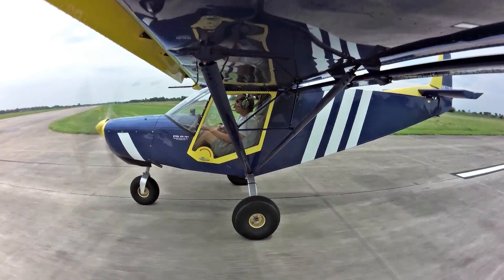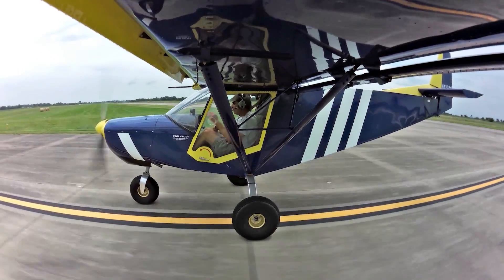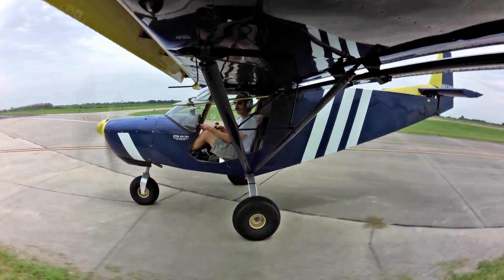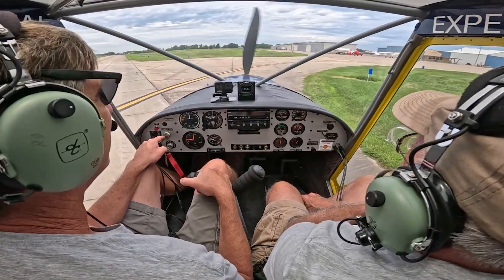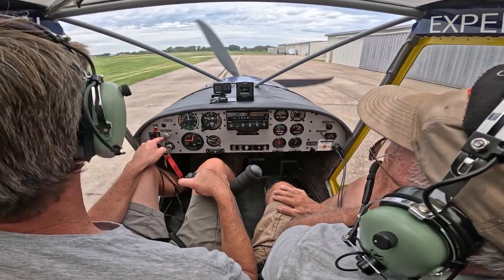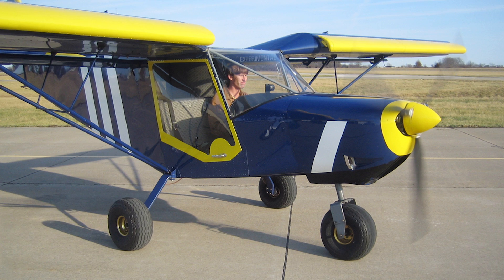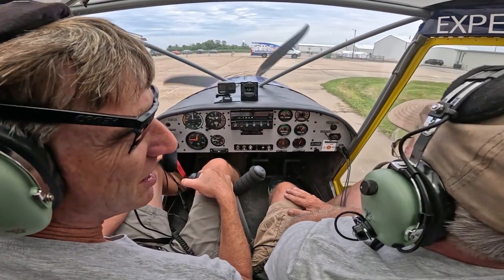But you practice that, and you just spend all day — take off and landing, take off and landing. And I wasn't even very proficient right there because I don't fly it every day like I used to, but I used to feel really great and nail it every time. Now we have to get back and finish that rudder. Maybe I'll show you guys how to drill out a rivet — how to correct the mistakes. How far are your cross-country legs? I used to fly three hours and by the time I landed it was three-and-a-half, four hours. Now I like to do two to three, with short stops — get down, relax, and enjoy. That's what happens when you get older — the bladder doesn't have the capacity.